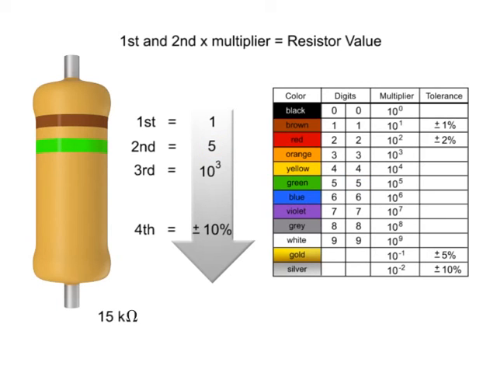The resistor value is 15,000 ohms, so we need to add three zeros to 15. Three zeros is a thousand, so we need to have a multiplier of 10 to the third.